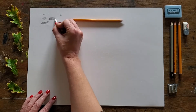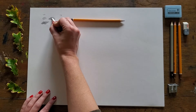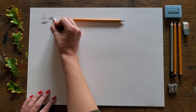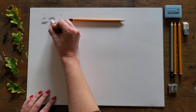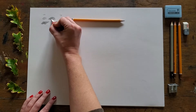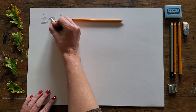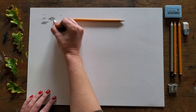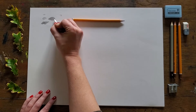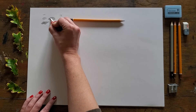If I take the tortillon on its side and rub very gently at the graphite I've put down, can you see how it's filling the gaps? Where the tooth of the paper created light areas, we're now pushing and blending the pencil into the tooth. It means you don't have any remnants left on the surface, you don't get any dust, and it allows you to establish a much softer tone — which is what we're after from this tutorial.